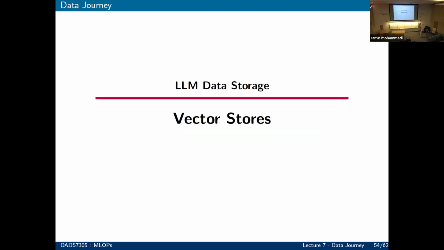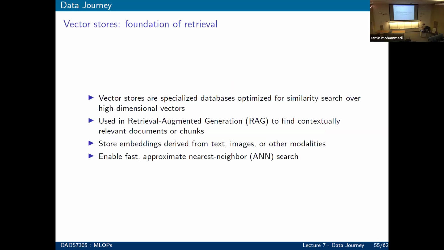And the last one is the vector store, and that's basically where it comes to your LLM product. So it's a different type of storage. The idea here is that you want storage that could store high dimensional data, and you can basically query against it in a fast and accurate way. Okay.